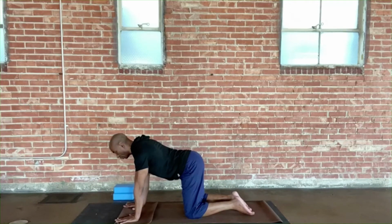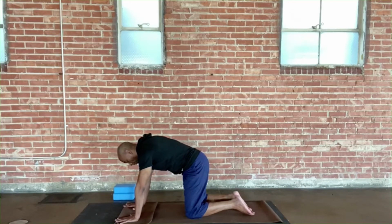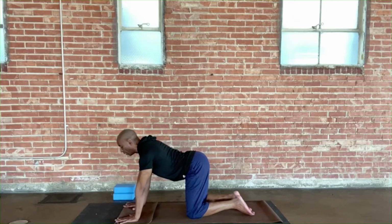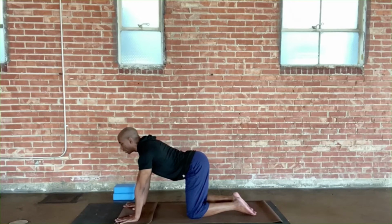So an inhale, whenever you're ready, just look forward or slightly upward as you create this minor arch in the back, little mini back bend. Exhaling, let's round it out. Feel the belly button pull up towards your spine, chin towards chest, broadening the back. And then just follow through. Inhale, looking forward. Feel the pelvis tip back. Belly drops a little bit. Exhale, round it all out. Navel pulls up towards spine. Feel that nice engagement. And just continue once again at your own pace of breath.